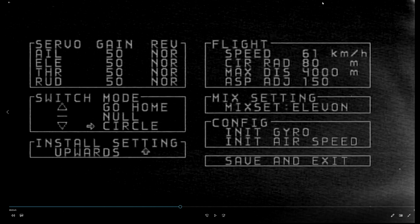Put it the right way around. And then as for config, you would go down to these, press right, the text would disappear depending on which one you're on and come back when it's finished. So initiate gyro - that's when you want to have the plane nice and solid and stable. You would have it set level, go down to initiate gyro, press right aileron to activate it, and it will then set that as level. Initiate airspeed is the same type of thing - especially if you're going up a mountain compared to being near sea level, you would just init airspeed and based off of air pressure and things like that it would make it a bit more accurate. And then of course at the very end, down to save and exit right, and then you'd just go back to your normal on-screen display.